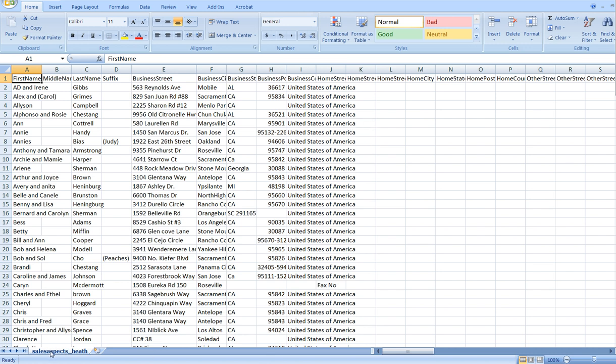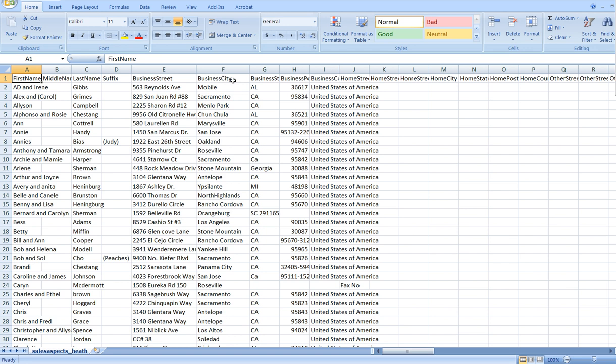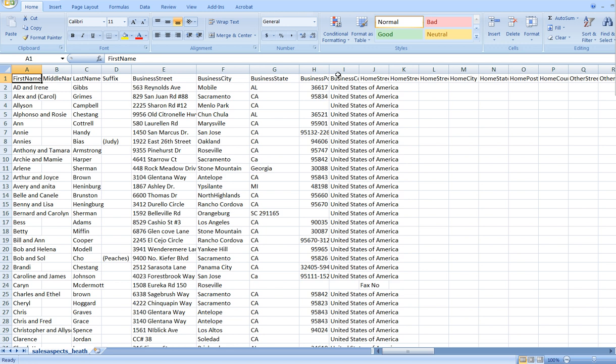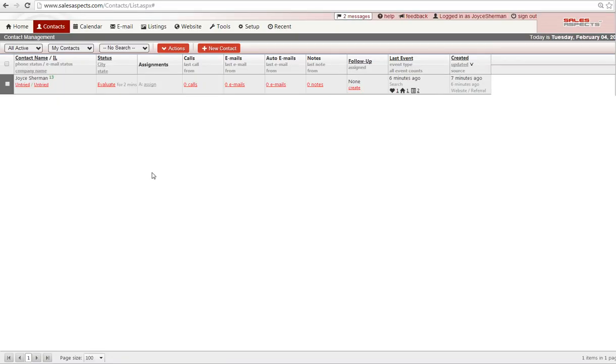Some key things that you'll want to make sure is that it is a CSV file, so you save it in CSV, okay? And so, you know, she's got first name, last name, business street address, business city, business state, business zip postal code on here, okay? And so I'm going to show you how to import that.